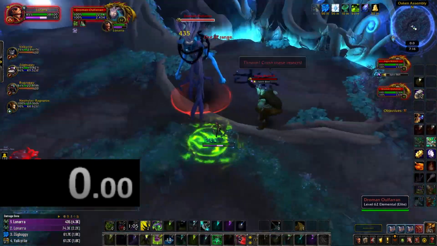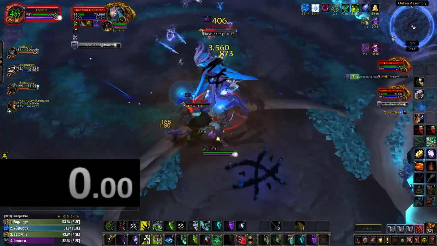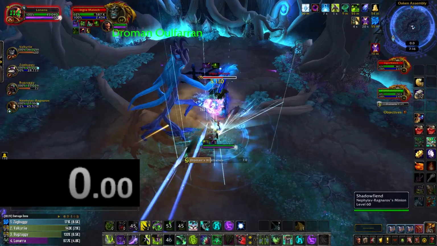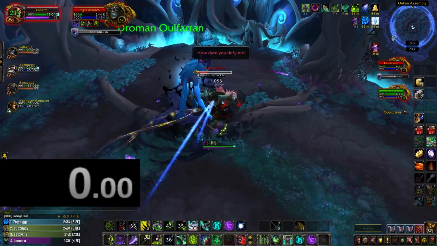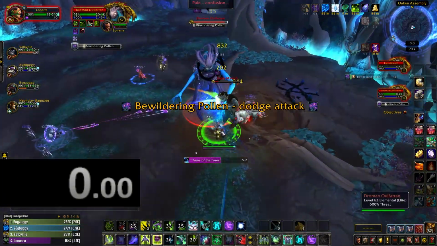The first boss, Ingra Maloch, is really easy. Simply dodge the Bewildering Pollen casts and Tears of the Forest bolts, and then DPS Drust Ulfurin until he reaches 20% health. At this point, he'll stun Ingra Maloch, making him take increased damage, and you can Lust to burn him down. After repeating this process a few times, the boss should be dead.